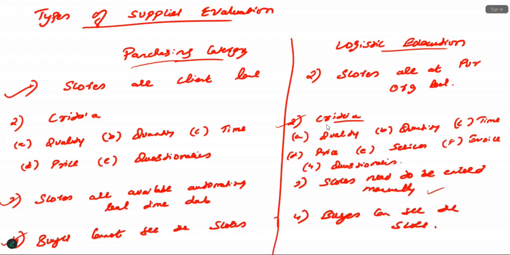So as of now, we will be using inspection lot, quantity, time, price, questionnaires. If you don't want to use inspection lot, you can remove this also. You can only use this, but you're not supposed to save this. But system should always prefer the score to be 100%. So now you are only giving 80%. So it is preferred to increase the score to 30% from here. So 30 plus 60 is 100.